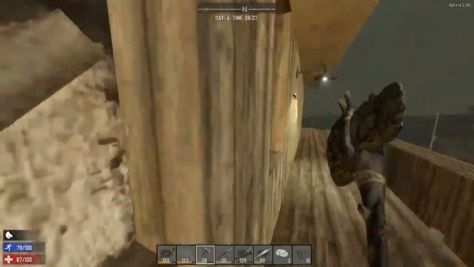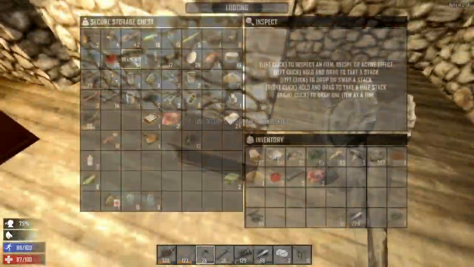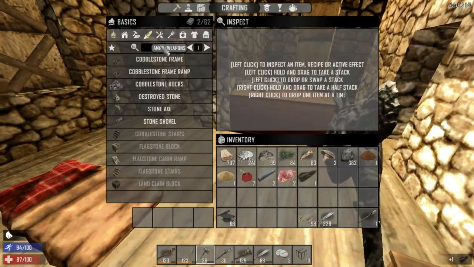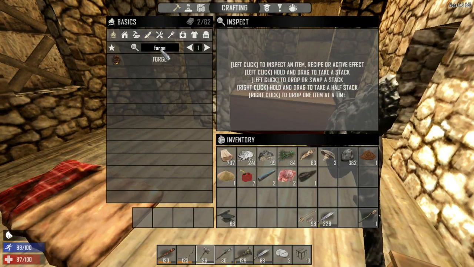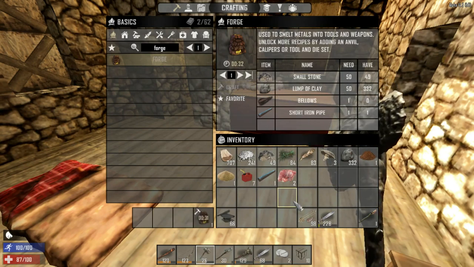And where do you want me to put the forge? Does it matter where? First floor here or second floor? Well, I guess first floor. Keep all that stuff on the first floor. Okay, so forge. There you go, like click. And then we go. Craft. 30 seconds.